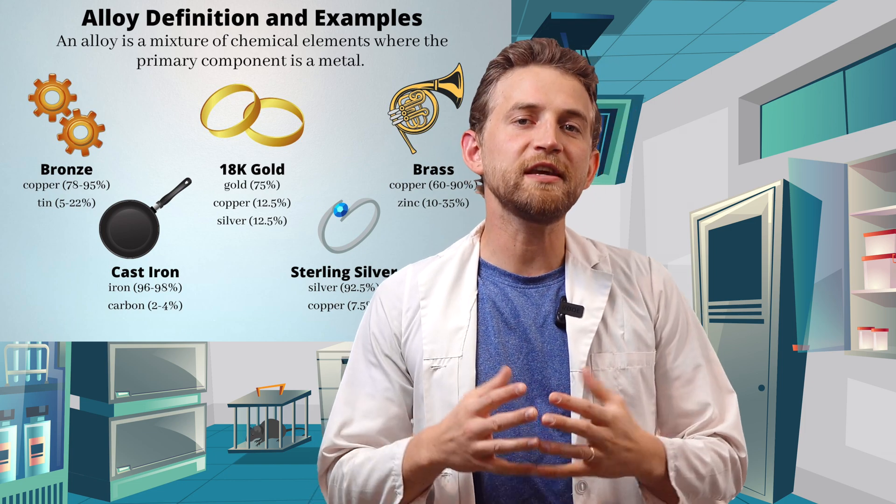Copper is one of the only metals that we can find in relative purity just sitting out in the open. That's why copper was one of the first metals used by any civilization. You can extract some copper ore and it's just copper — nothing else mixed with it — so you can melt it and forge it into pretty much anything you want. It gets stronger when you mix it with tin or zinc, but that comes later in civilization.